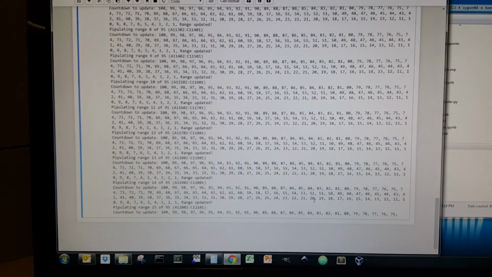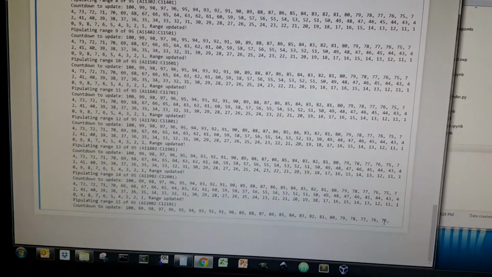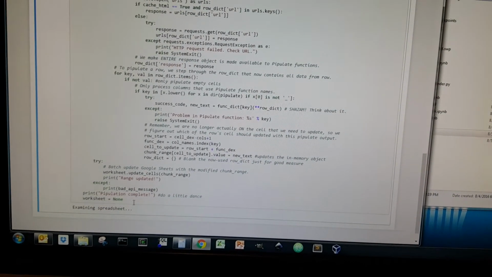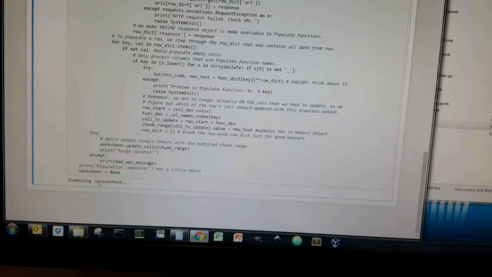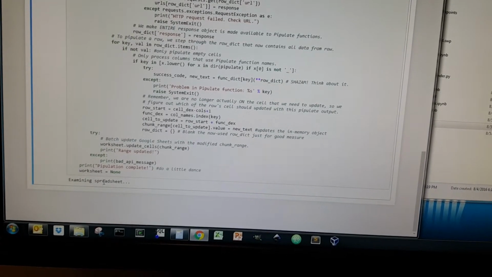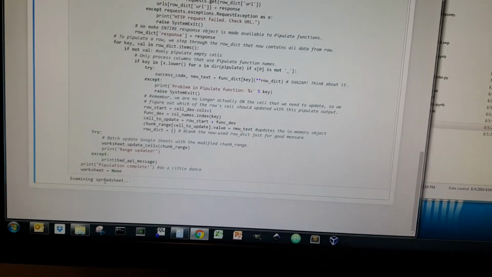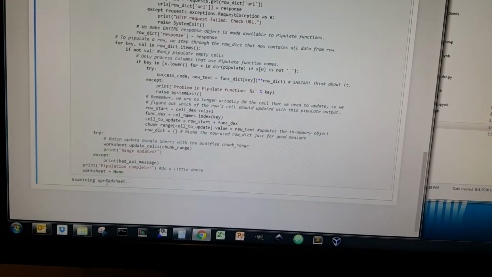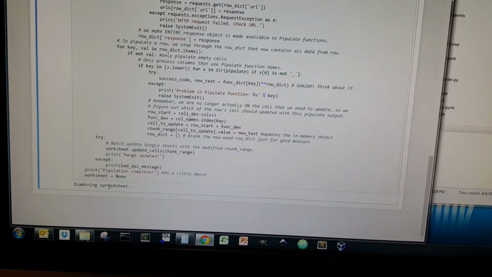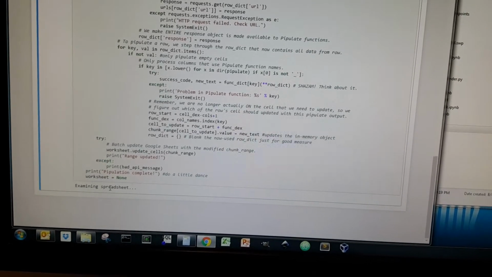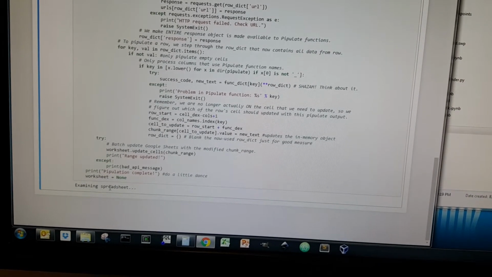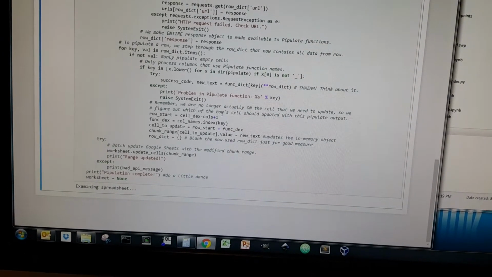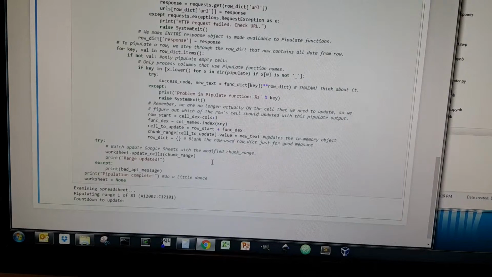Restart and run all, and you can see it got down to 75 in the countdown. So first it needs to examine the spreadsheet because it finds the first place where there's an unfilled in Pipulate function, a Pipulate named column with an empty cell inside of it. And then it figures out how to chunk the results into Excel style cell ranges.